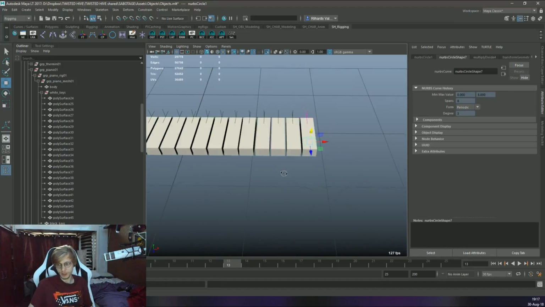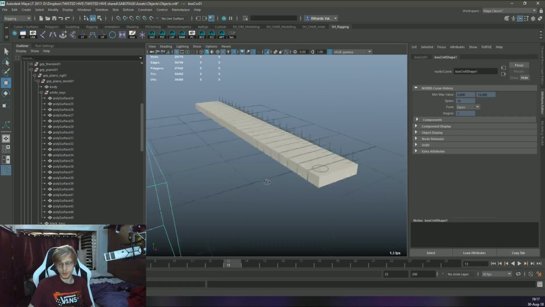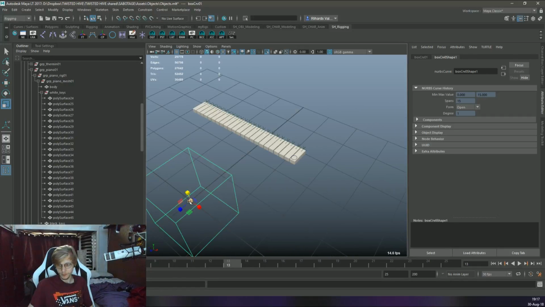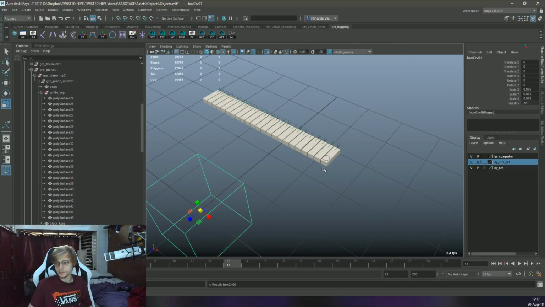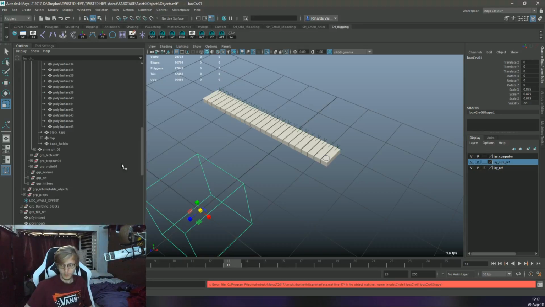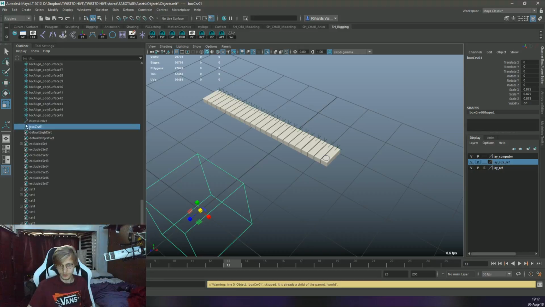So let's first make a nice controller for this, right? I think like a box curve. Let me do a box curve on this. What if I... Okay. If I unparent this, can I unparent that? Oh, it's already parented to the world.